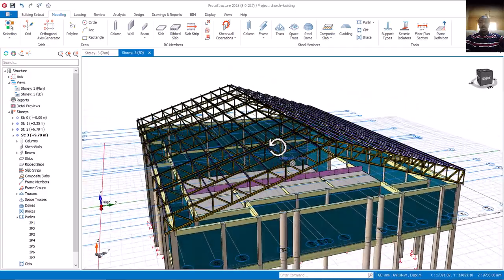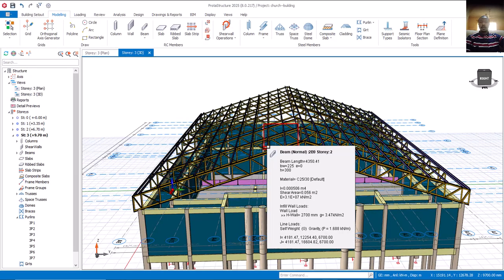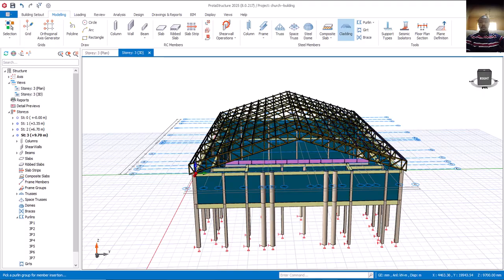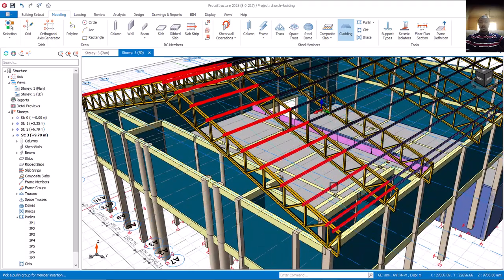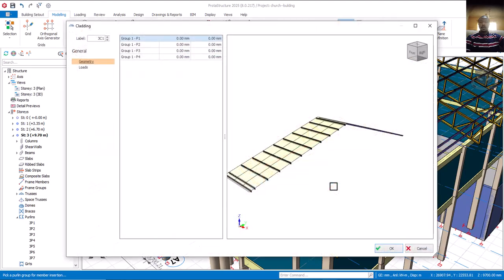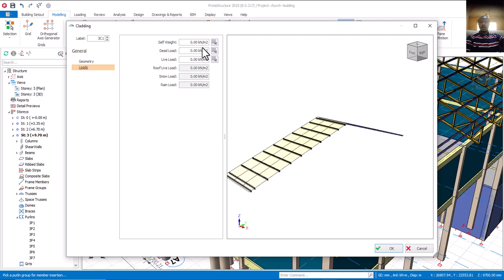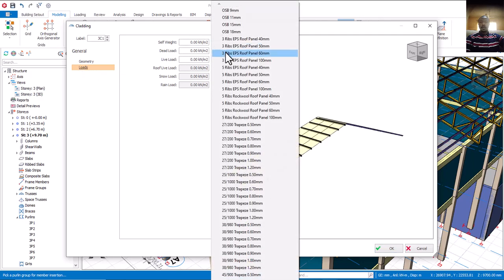Now for us to do the roofing sheet in this software, there's no roofing sheet, but what we use is our cladding. Is that okay? Where's our cladding? See our cladding here, so that we'll be able to load it. Is that okay? Click on this. Once I click on this, I'll come here, click on my line. Can you see my cladding? Is that okay? So I can come here now, to self weight. I'll click on this. I'm using a 0. Where is it? I'm coming. Where are we?